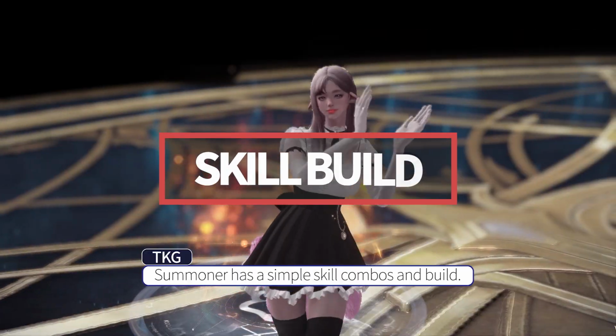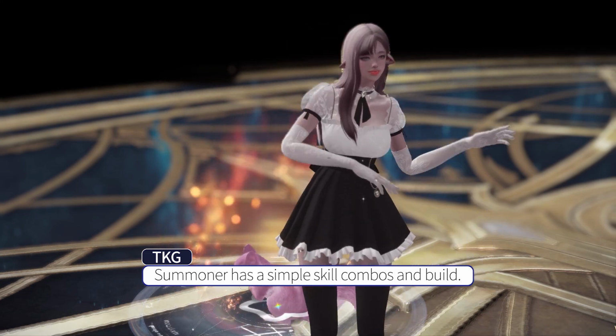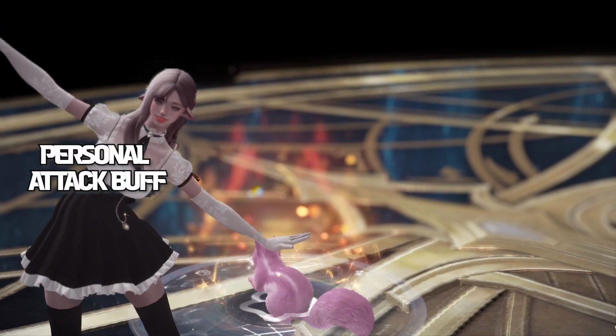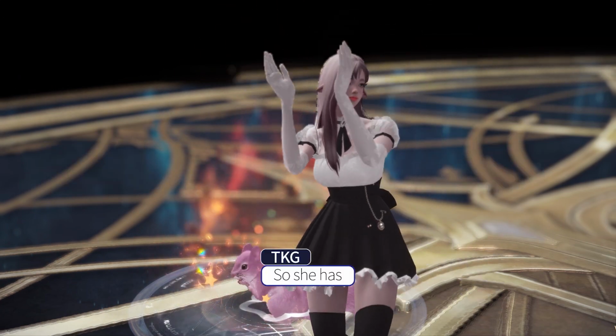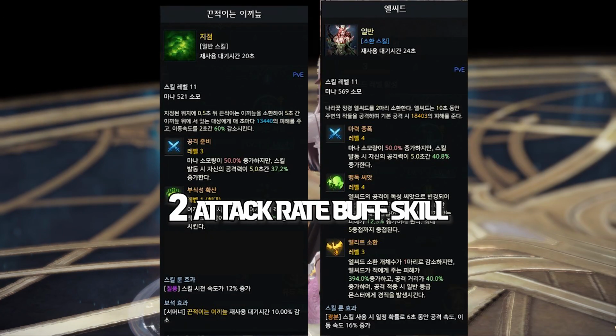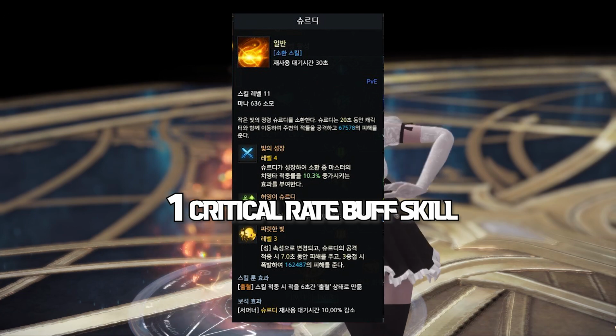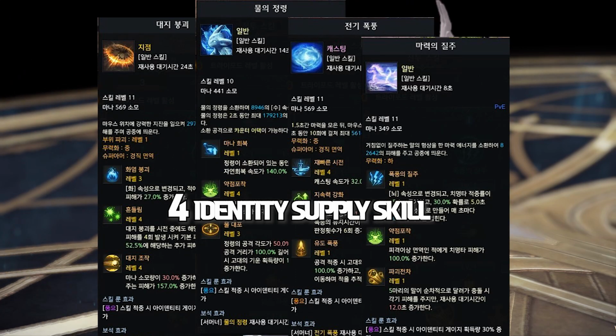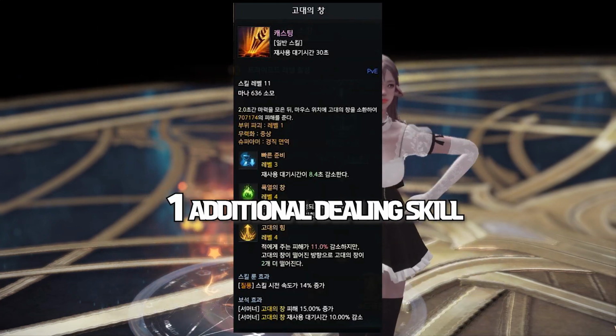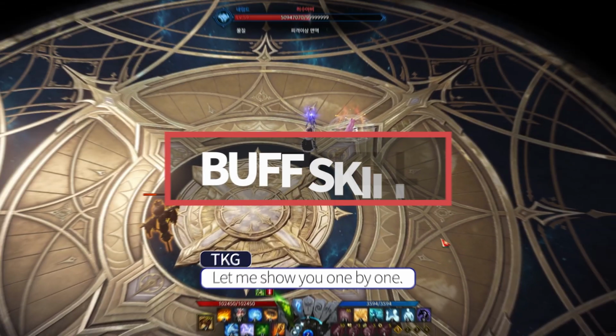To put it simply, Summoner has simple skill combos and build. The combos consist of personal attack buff, identity deals, and identity supply. So she has 2 attack rate buff skills, 1 critical rate buff skill, 4 identity supply skills, and 1 additional dealing skill. Let me show you one by one.